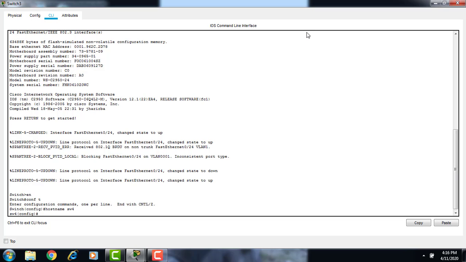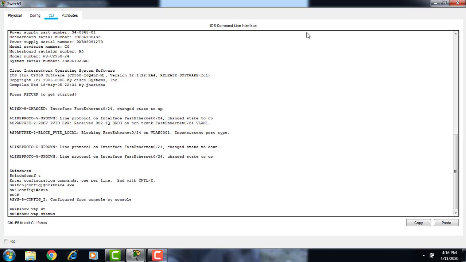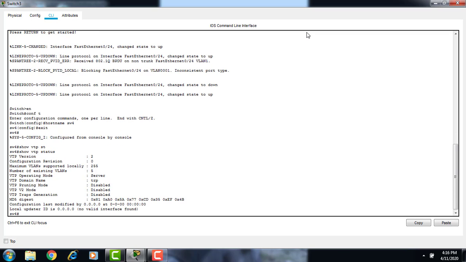First of all we check the information. First is show VTP status. You can see by default this is the server switch, and on this switch we have to configure the client mode to bring the information from switch 1 and 2 directly to switch 4.